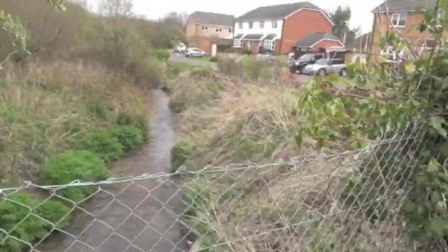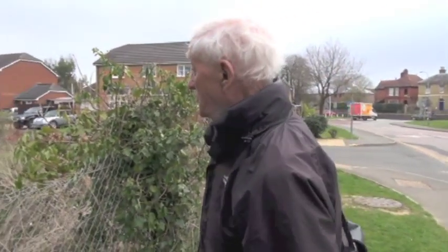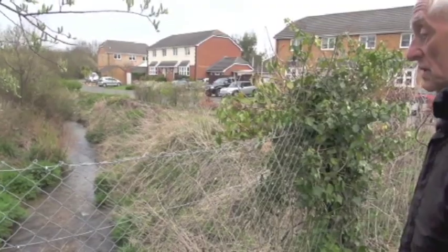By putting the Nuckley in so deep a channel, it's absolutely drained the former mill pond. This was a beautiful area, 4 acres of it, a reed-fringed pond, and the swallows and the martins used to come across the surface there, picking up the insects. There were moorhens, reed and sedge warblers nesting in the reeds. It was a piece of heaven in Newport.